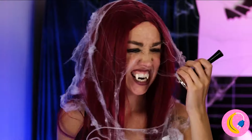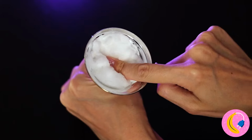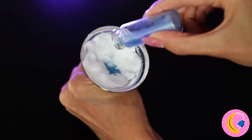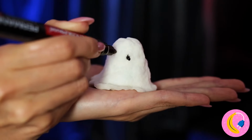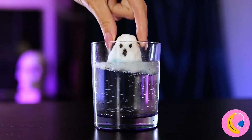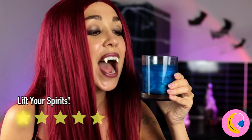Wake up! The spiders got loose again! Wait, that's no cobweb. It's cotton candy! Add some inside this bell. Add glitter. And more cotton candy. Take it out. Aw, it's a cute little ghost. But now, it's melting! Melting! Oh! Ooh, blue soda. Have a sip.